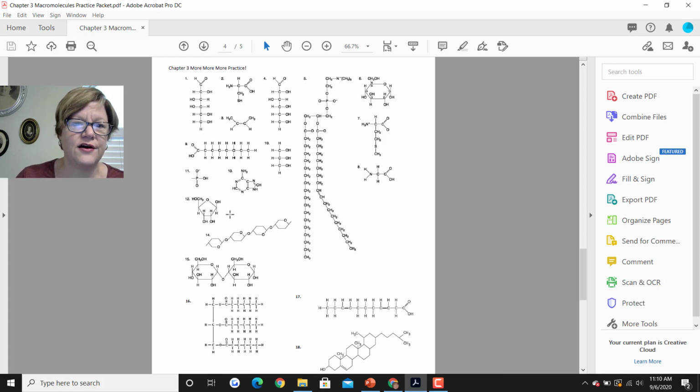All right, number 12 is a simple sugar called ribose, a 5-carbon sugar. Number 15 is a disaccharide. So try to look for some of those things you already know, the sugars. All right. But the fatty acids are number 9 and number 17. Now, can you find a fat, a triacylglycerol?